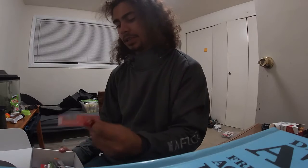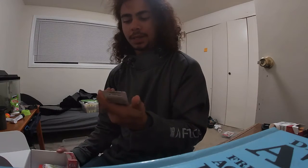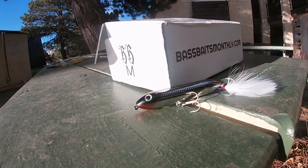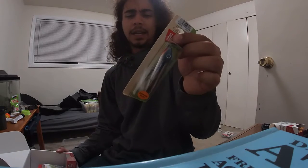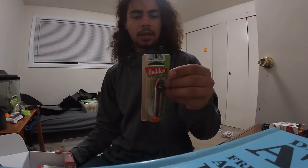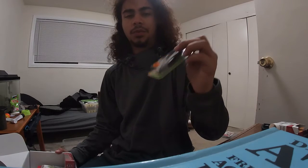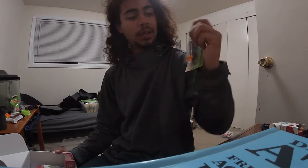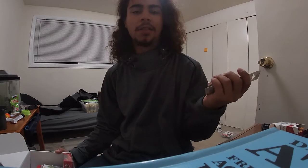Alright, so next up, they actually added a bunch of different topwaters in this box. So I guess we'll start off with this one. This is the Heddon Super Spook Jr. It's probably one of the most classic topwater walking style baits on the market. I think this might actually be the original, not the Super Spook Jr., but I think the Super Spook is the original. This one comes in at 3.5 ounces, so it's a little bit smaller than your average walk the dog style bait, which I think works really well for your finesse kind of fish. Also anywhere that the bait's smaller, like ponds or maybe smaller lakes, or around the fall time when the fish are feeding on smaller baitfish.